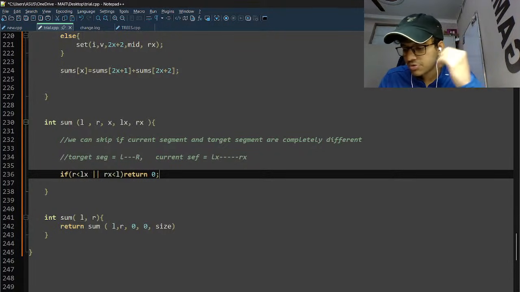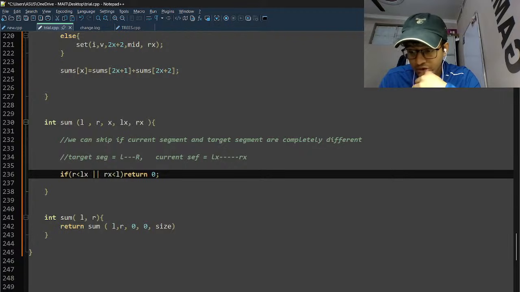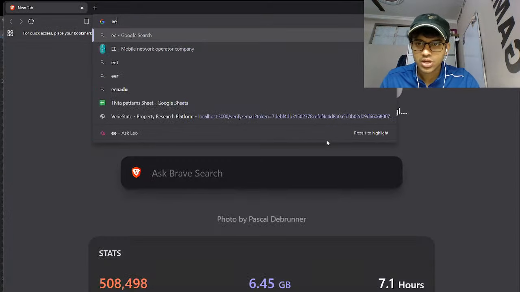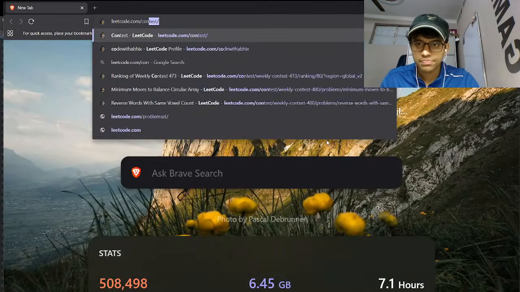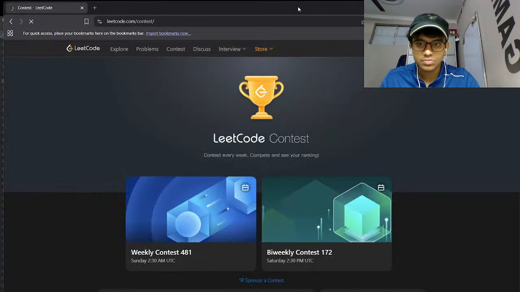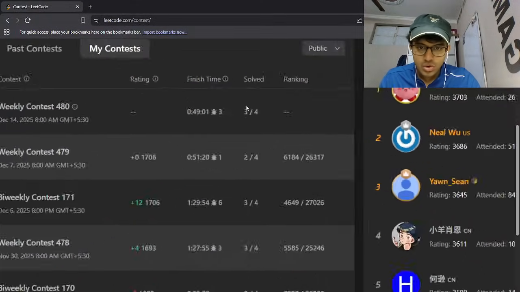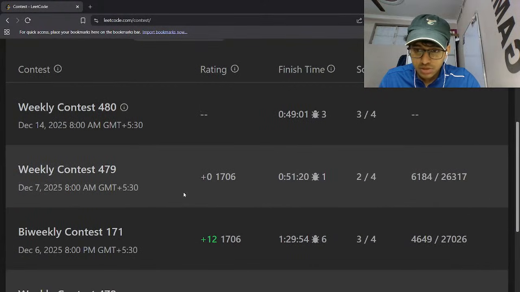How can I improve myself to solve the third problem on LeetCode weekly? Bro, we just practice. Even I cannot solve it in every contest. In fact, if I were to show you, how many times could I solve the third problem? If I look, okay, इसमें 3, इसमें 2.